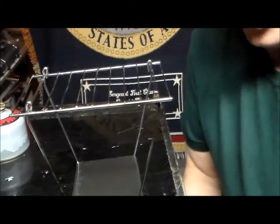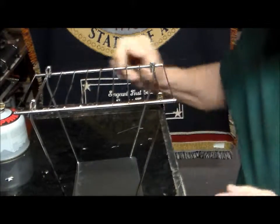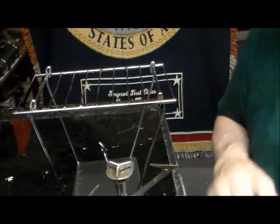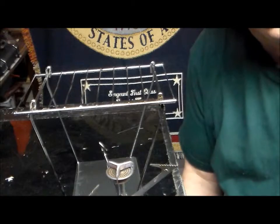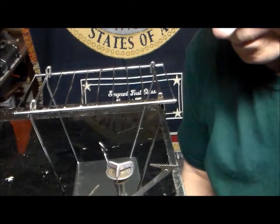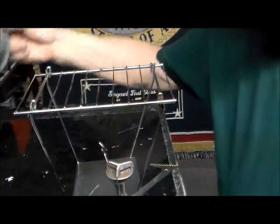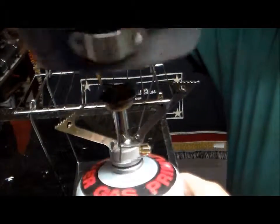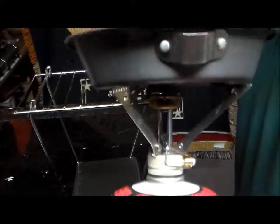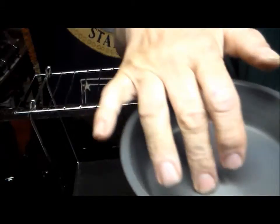There is one thing I forgot to say. With this as it is, I'm going to be able to alter the amount of heat that is burning on the bottom of the pots. Now, as you can see, with this, there's very, very little room between the actual burner and the bottom of the pot. So all the heat is going dead center.